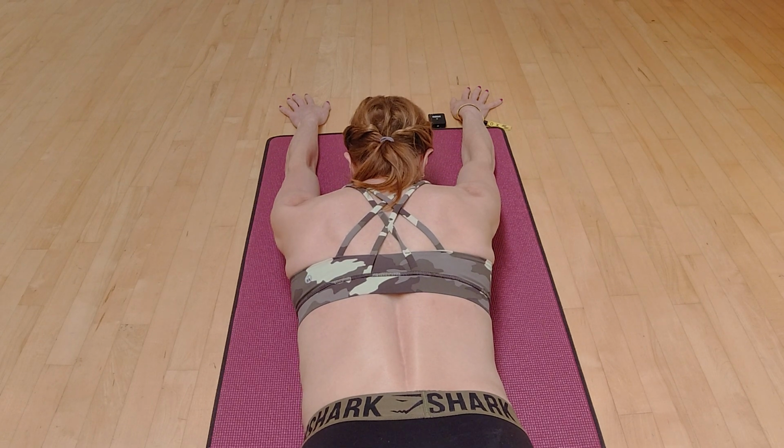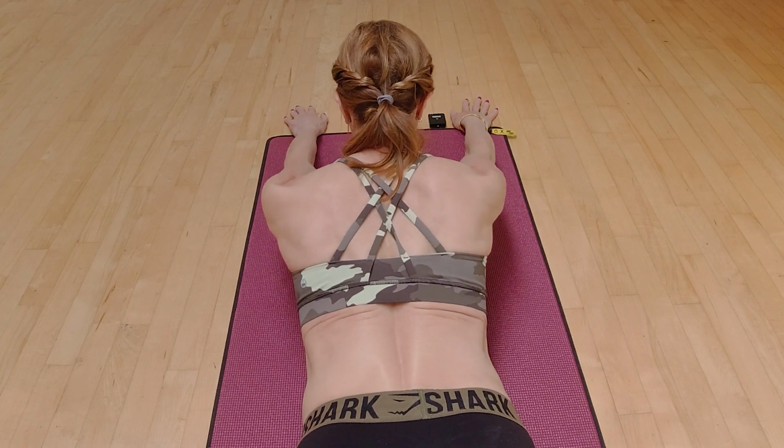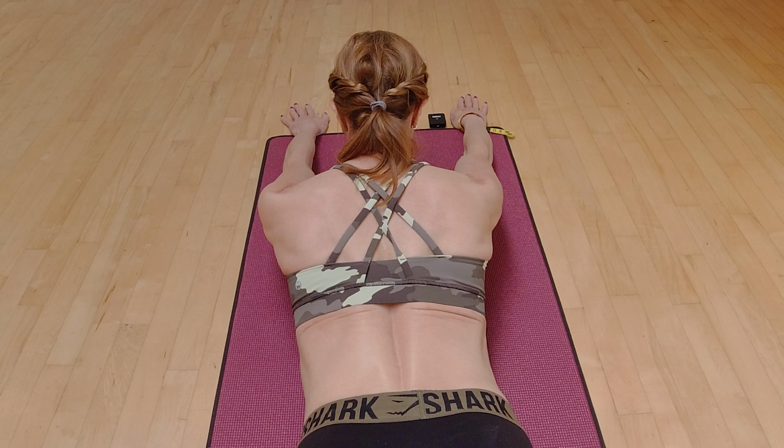We're going to do the same extension of your spine. So imagine that marble under your nose. The head is lifting, your chest is lifting. Pull the shoulders away from your ears. We're going to hold here. So we've got that gorgeous extension in our spine.